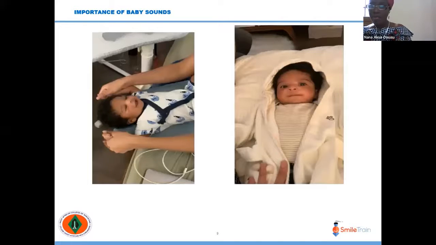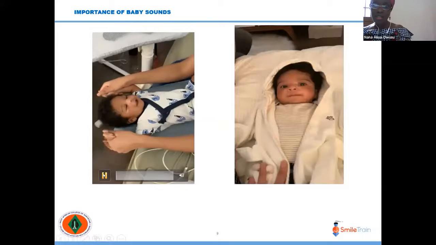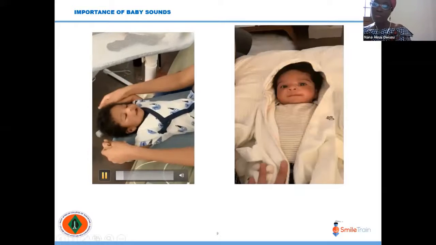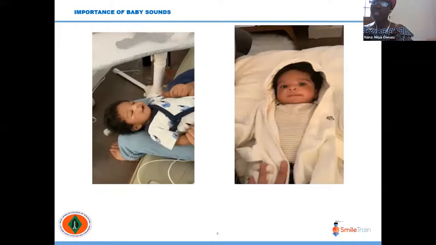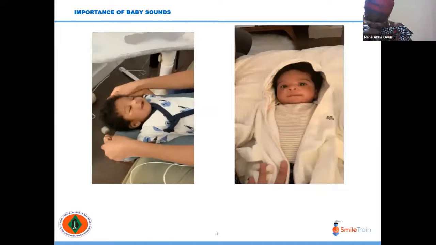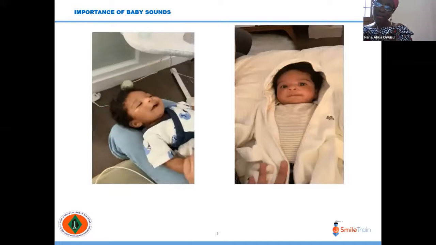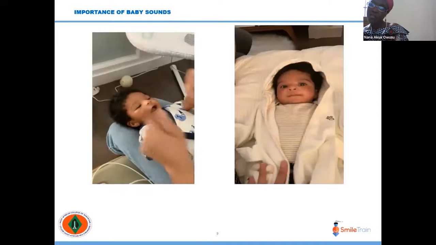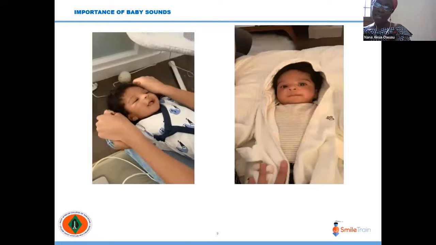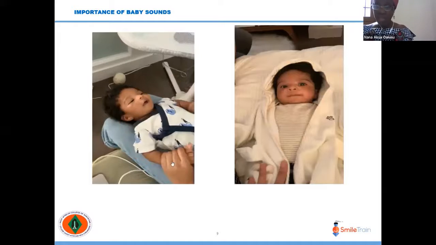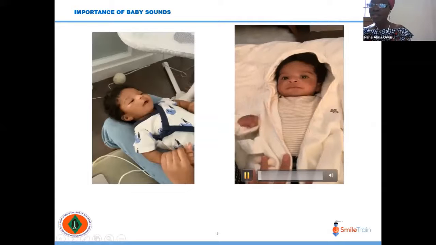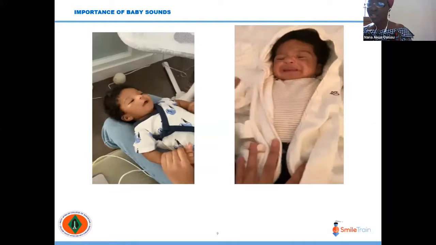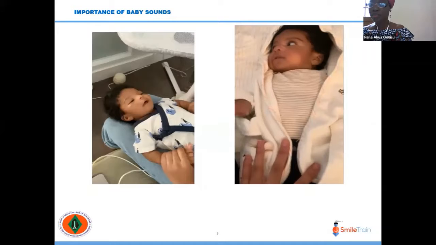And engaging with a child is also very important, because engaging with a child helps the child to practice these sounds. But you can also tell that even though the child is making some sound, it still feels a little bit more back, quite high. It's very important to engage the child, and sometimes to read intentions into the child's communication.